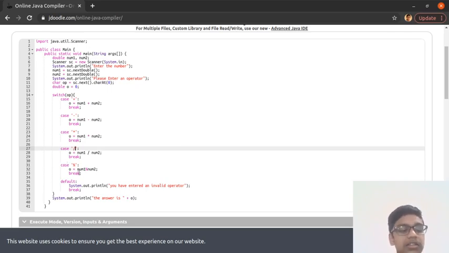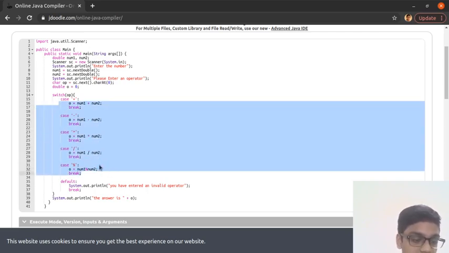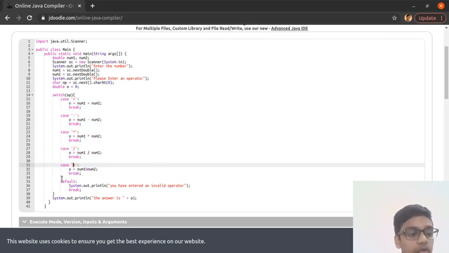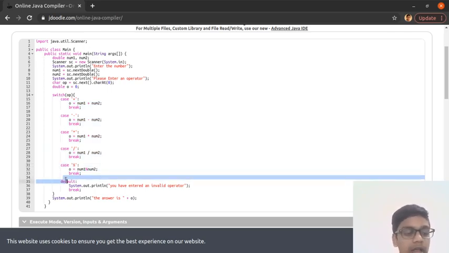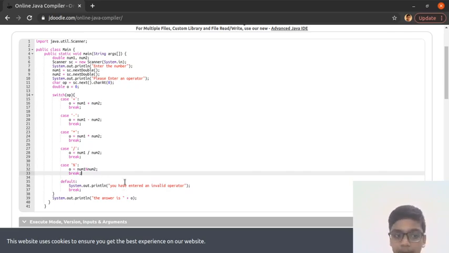So there's finally something called the default case. If the value the user inputs doesn't come under any of these 5 cases, it finally goes to the default case or else case. So here in the default case, if nothing matches these 5 operators, it says you have entered an invalid operator, which is not available in this program. So let me now deeply explain all of the cases.